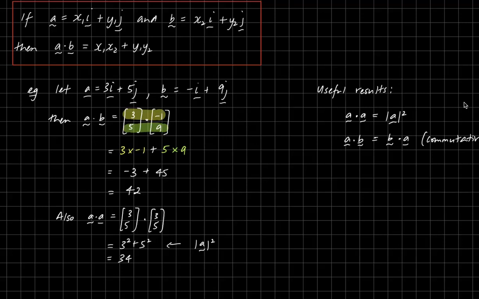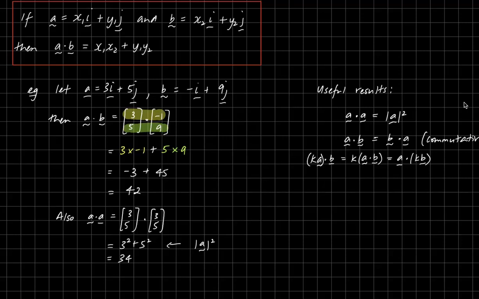And the last one is to say that if we were taking a scalar k times vector A and then doing the dot product with B, that would be the same as just going A dot B first of all and then multiplying by the scalar, or even saying A dot kB. So where we multiply by the scalar in that result doesn't matter.